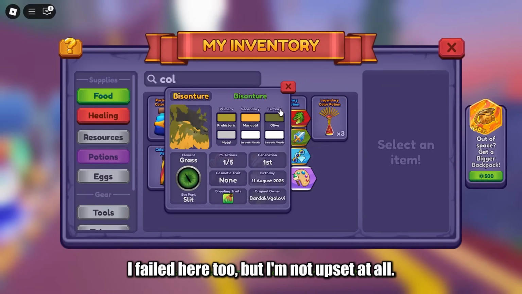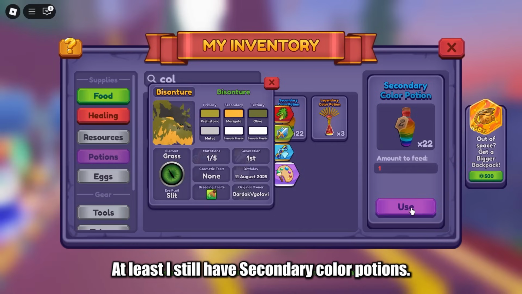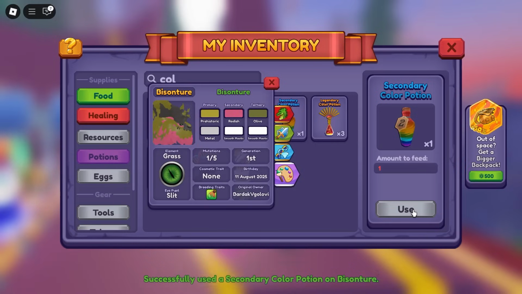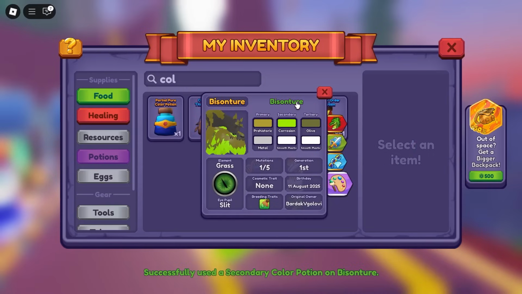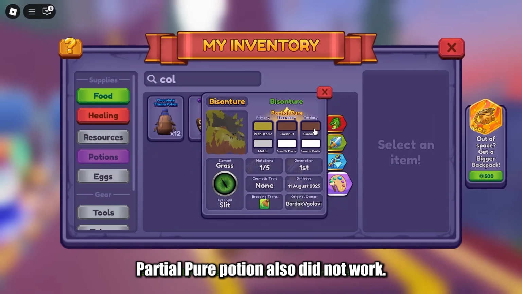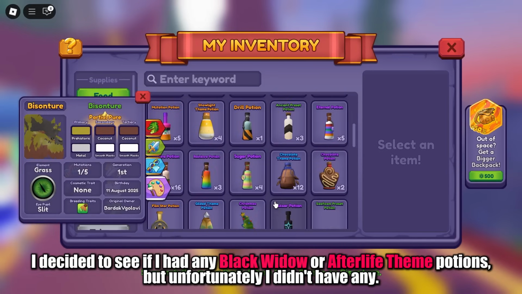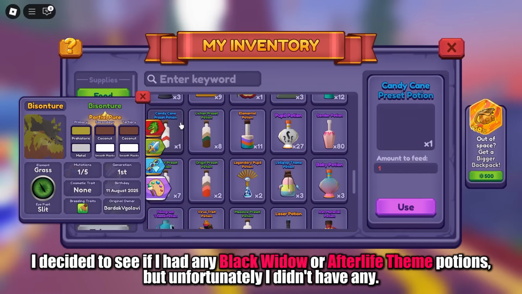I failed tier 2, but I'm not upset at all. At least, I still have secondary color potions. It was pretty predictable, but I had to try. Partial pure potion also did not work. I decided to see if I had any Black Widow or Afterlife theme potions, but unfortunately I didn't have any.